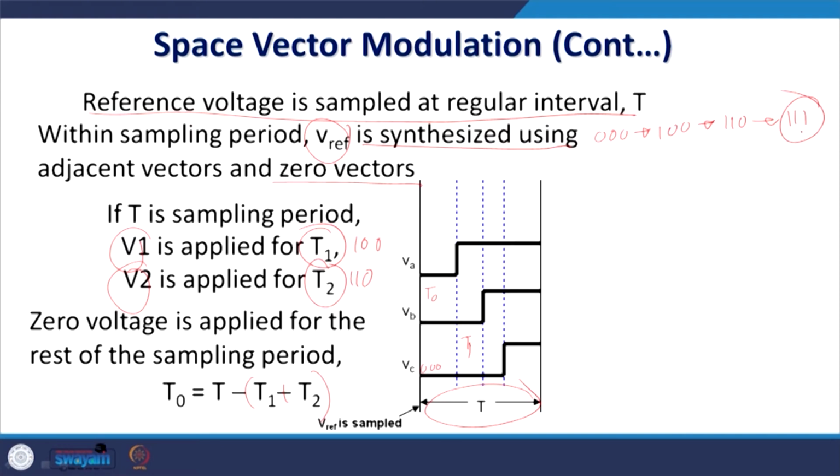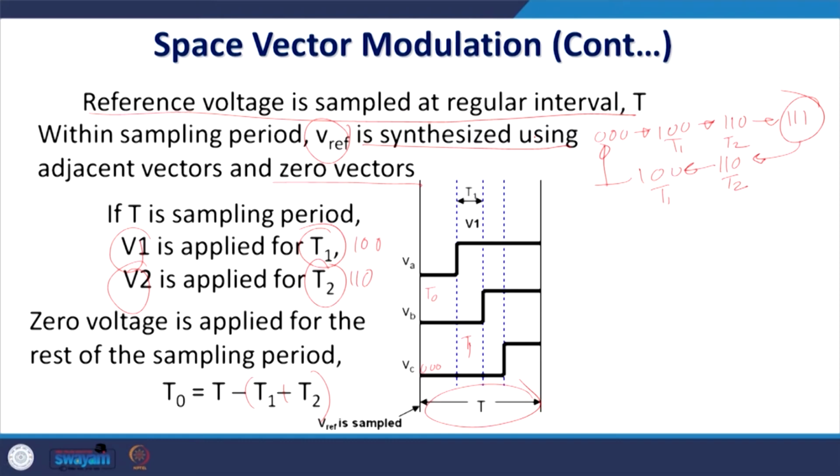Since you end here and again you start, this was the duration of T1 and this was the duration of T2. Since you start from 1 1 1, the next sequence will be 1 1 0 and that will be T2. Thereafter, you will be at 1 0 0, which will again be T1, then again you come to this point. This is the cyclic order which you are required to follow. Let us see here.